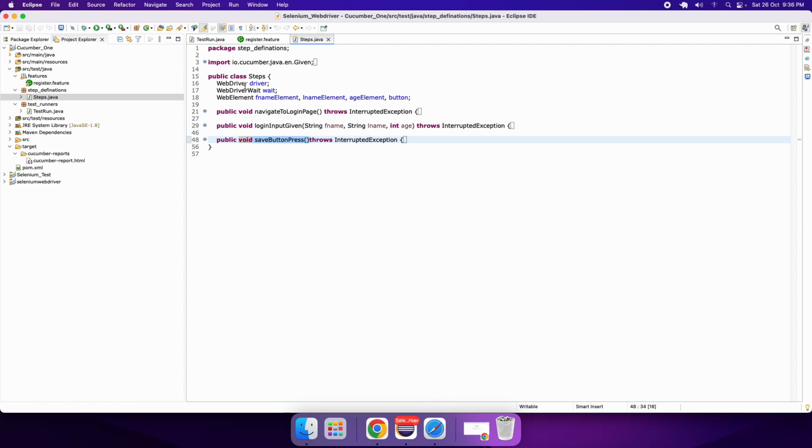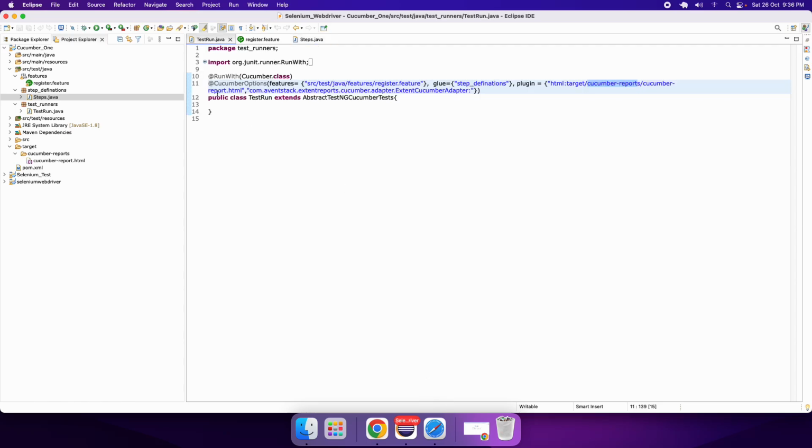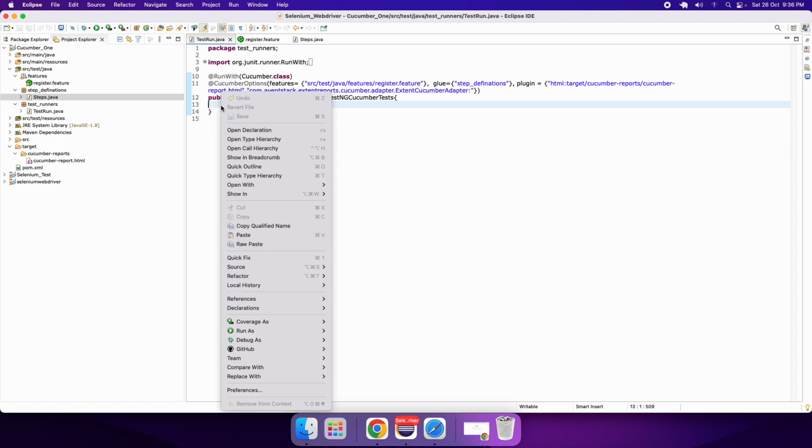Okay, so now we will run the application, and for that reason we'll go with the test runners. This is the startup file, this is the file which you should actually run, and for that reason you can use either JUnit test or TestNG, whichever you feel like. I have gone for JUnit test, and this operation will happen very fast, so please observe it minutely: first the page will get open, and then control will go to that particular URL, and then it will dump the data in the respective text box, and then it will click the submit button. So let's see the thing in action.